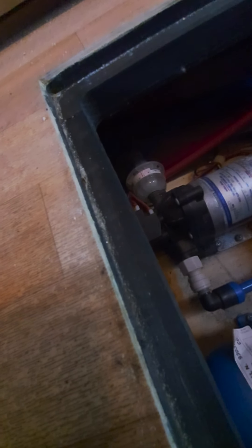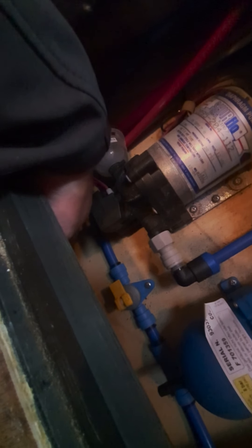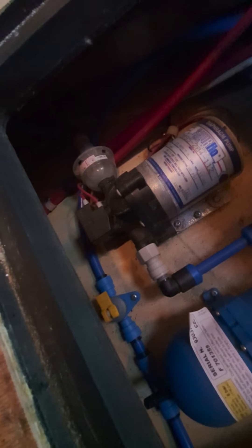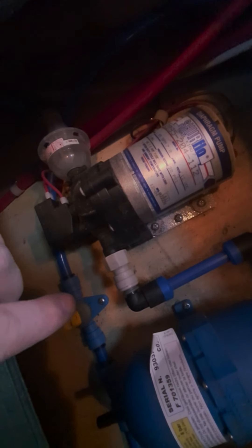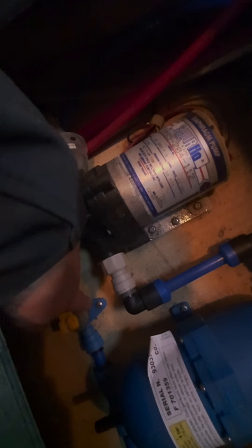For draining down for winter use, you do need to drop all of the water out of the fresh water tank. The way you do that is to lift up this valve here - that's in the closed position; you need to lift that up and that will drop all of the water out of the motorhome. What you need to do as you do that is switch the pump on and open all the taps, so that it pressurises the system and pumps all the water out of that valve - out via a tube that's underneath the motorhome on the floor.